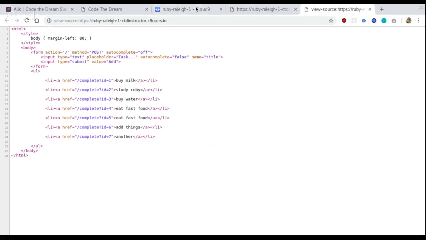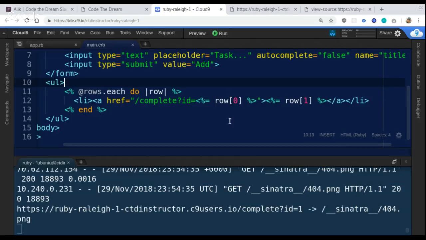Go back to the code for a second. Sure. Make that just a little bit bigger. The font?